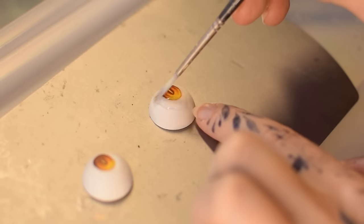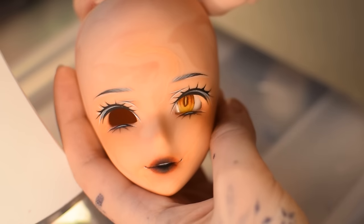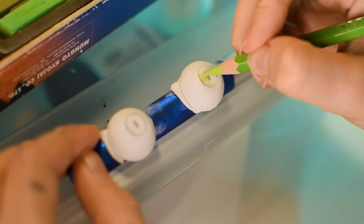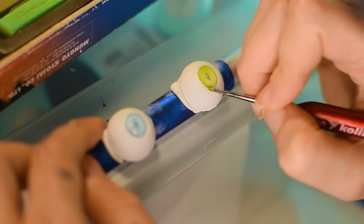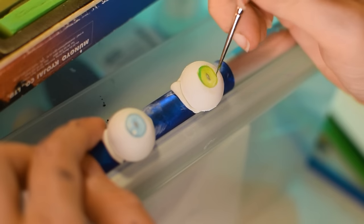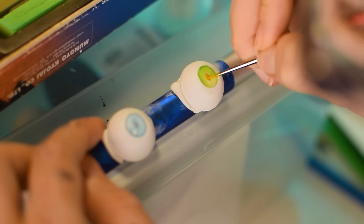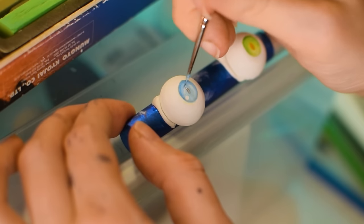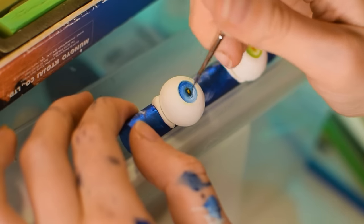Now, the windows to the soul, the eyes. I made this pair, but I didn't like them, so let's make something new. Since I read a comment saying that printing an eye design and gluing a cabochon is lazy, I'm making my own eyes by hand. And I actually fell in love with the effect. I don't care that the eyes are not exactly the same, but the painted vibe and the visible brush strokes are adding something interesting to the look.